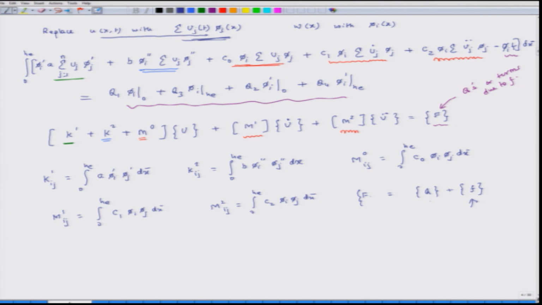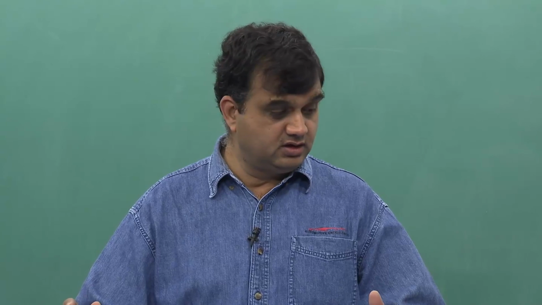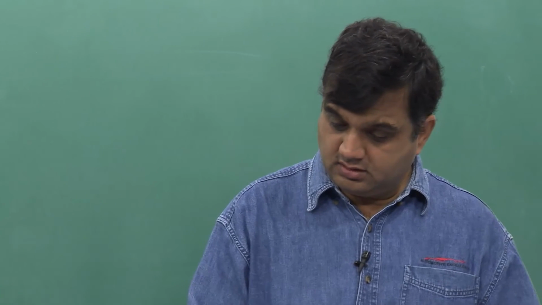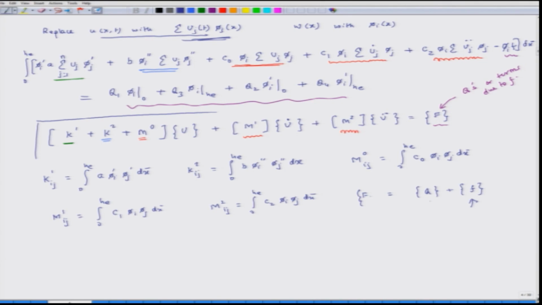So, this completes our spatial approximation method, and what we have done is that we have converted the entire partial differential equation into an ordinary differential equation, because now we have nodal displacements in vector u, nodal velocities which are derivatives in time, and nodal accelerations which are second derivatives in time. So, now the differentiability with respect to x is gone. What we are left with now is only differentiability in time. So, now we have reduced that second order partial differential equation into an ordinary differential equation of second order.